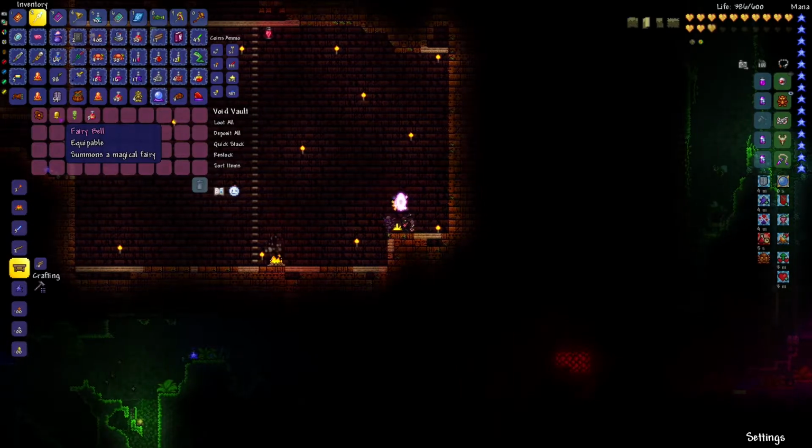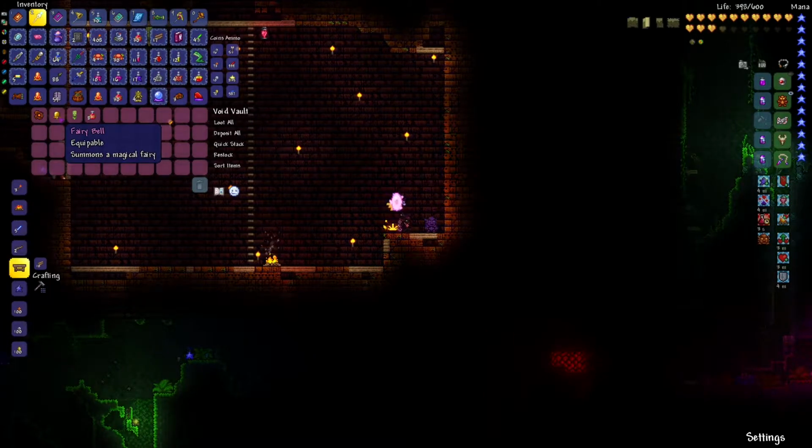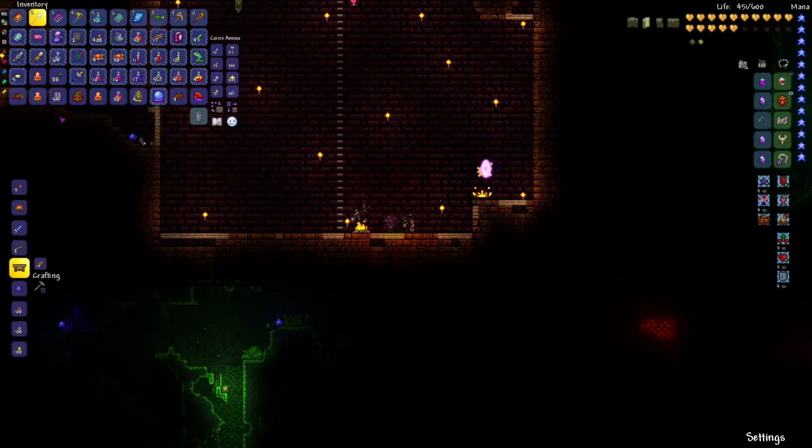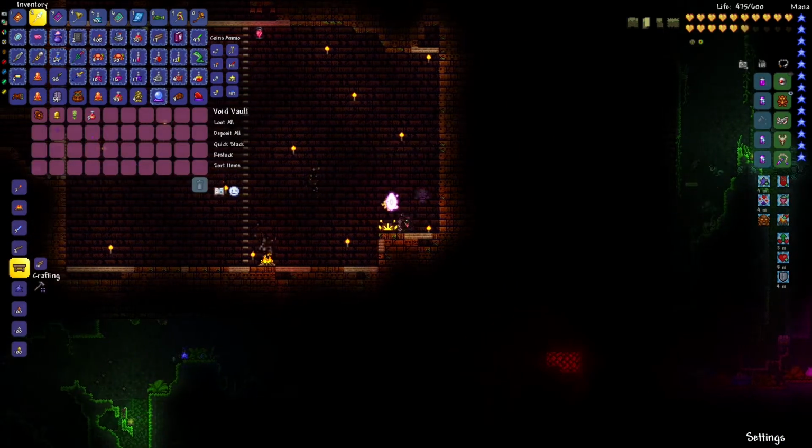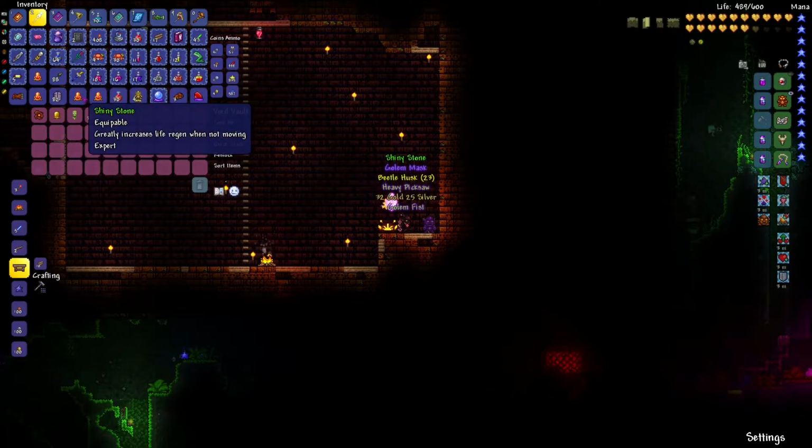That might be fun to have around for a little while. I haven't used that guy. Oh, wait a second. That's a light pet. Oh, let's try that out, actually. He might be pretty good. I think it's brighter than our fairy bell. That's kind of cool. All right, let's open this bag.